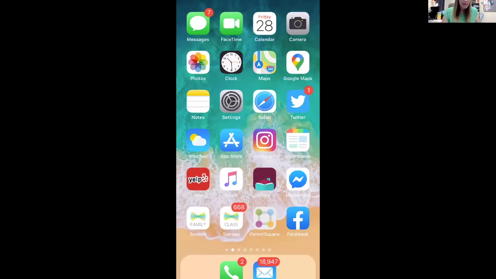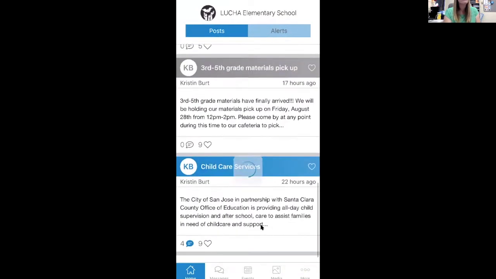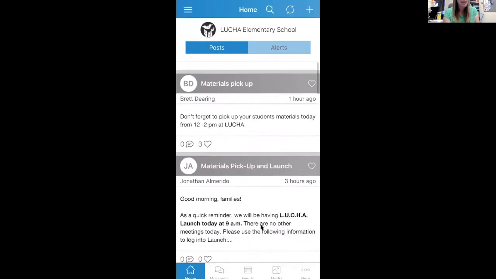So ParentSquare is best used as an app. So if you do not have the app, I would definitely recommend the app because this is where you can take advantage of the most features. So it is this one down here at the bottom called ParentSquare. When you download it to your smartphone or your iPad, you will be able to go back and check all of the messages that our school has ever sent.